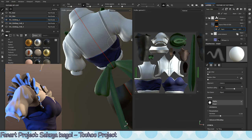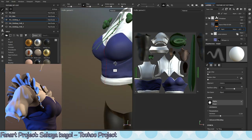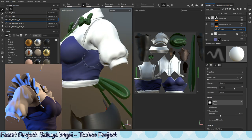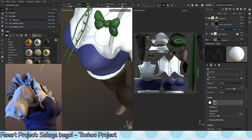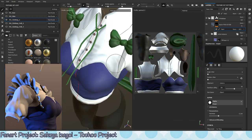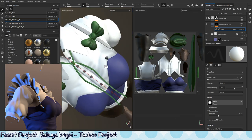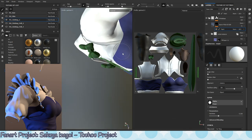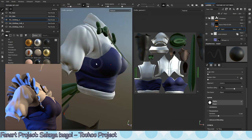But if those frills weren't there, it may very well demand that the whole thing get redone. You might very well have to do that, and that is unfortunately just the way it goes. Thankfully we don't quite have to. I think it would be fine. Turn that flow down. It does mean that we have to be slightly more careful in terms of our painting, though, and some areas of the AO generator are gonna have to be masked off for this. But aside from that, it's not too bad.